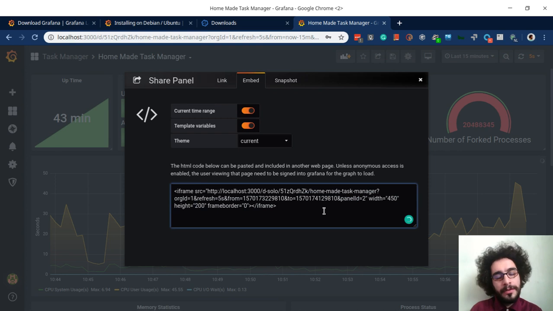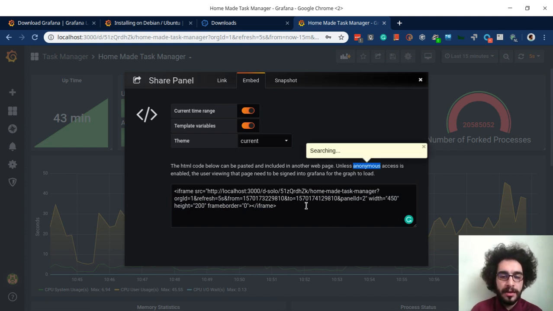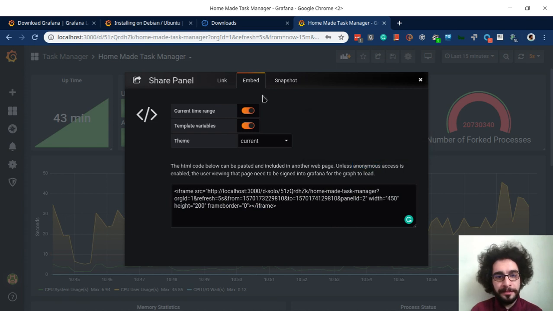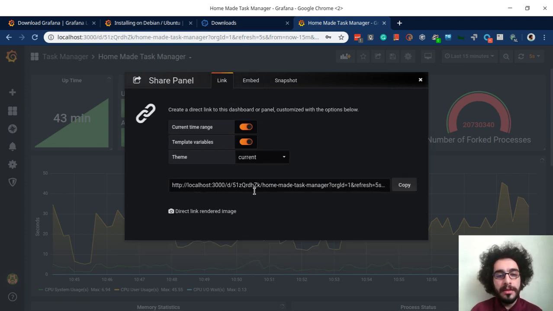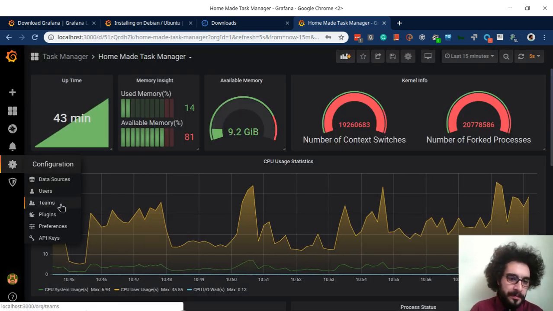For example, you have your own web service and web portal, and you want to embed this into it, and you can do it easily, but it needs some configuration. It's called anonymous access, which you can configure in the configuration file of Grafana itself. It's easy. Or you can simply create a link for users, which you can add here.